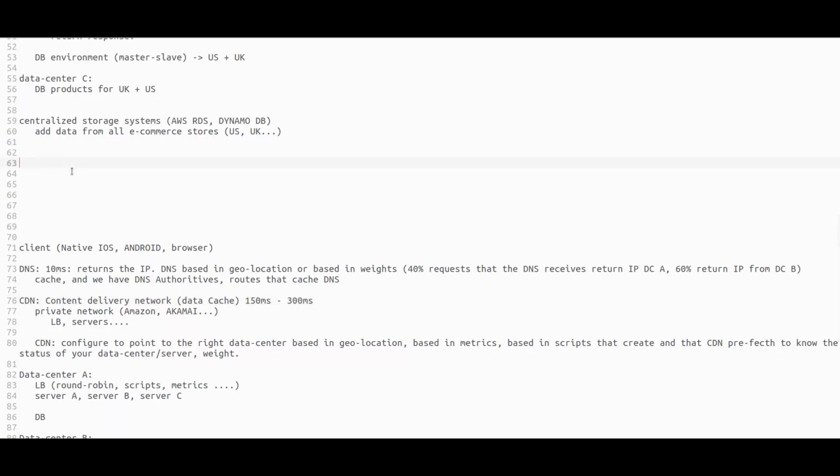Basically between the US and Europe, you have physical cables underwater that connect both continents. The latency of a TCP request between both continents is between 100 milliseconds and 150 milliseconds, if I'm not mistaken.